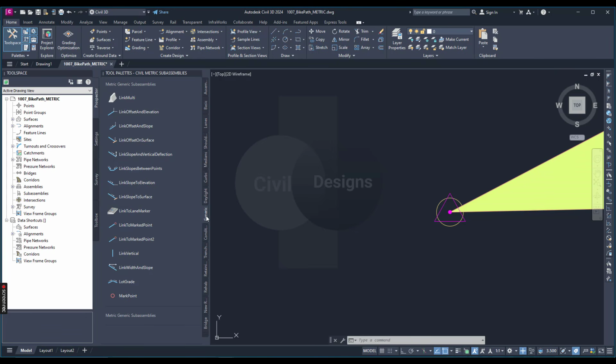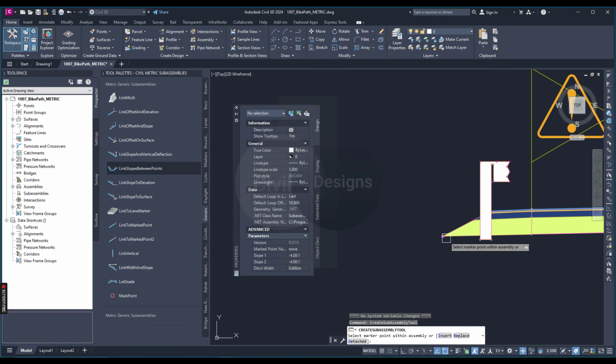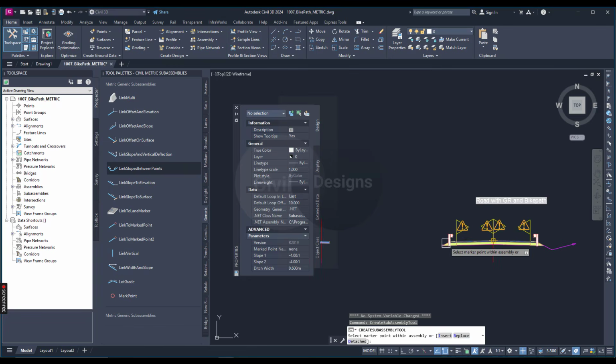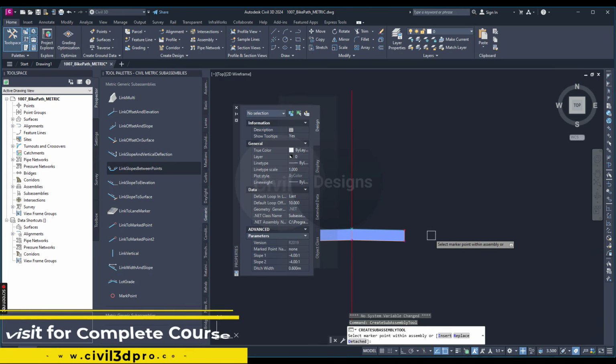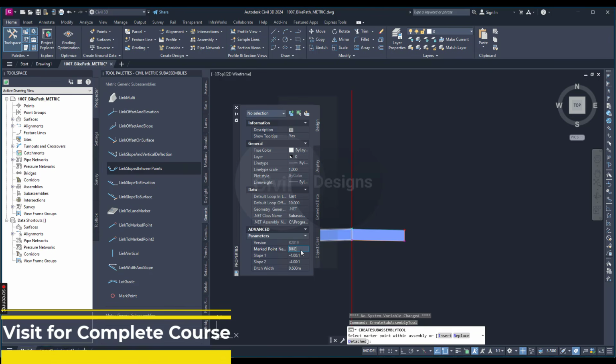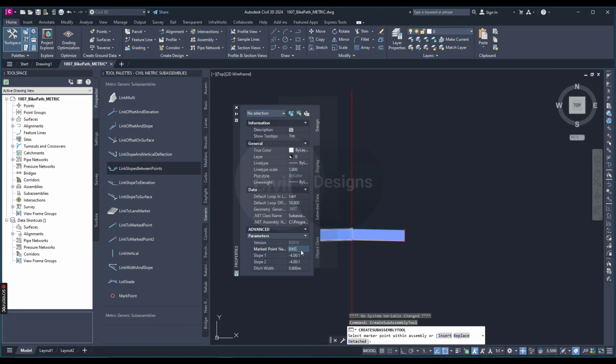From the generic tab, just press escape. Click the link slope between points, because we need a slope between these two points, the marker point and also the bike path. Set the marker point name here again as BIKE with all capital letters so it can detect your marker point which you already selected on the shoulder assembly.